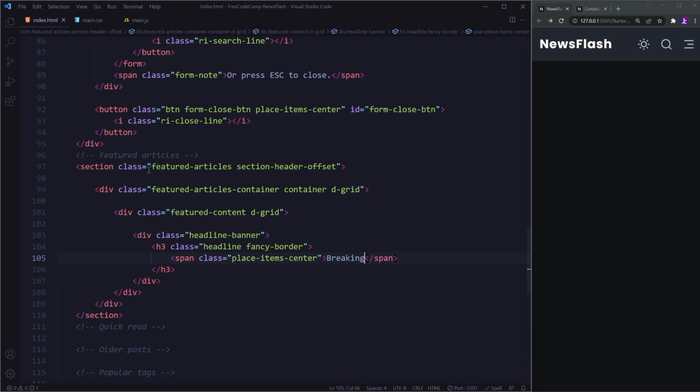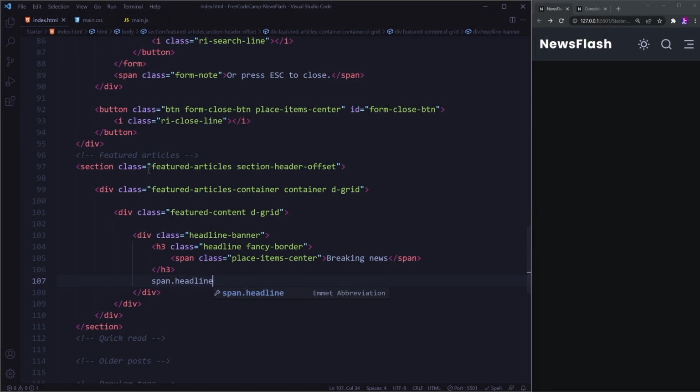And then for the text, it will be breaking news. Underneath, we are going to have another span, this one with the class of headline description. And then we can say Apple announces a new partnership.